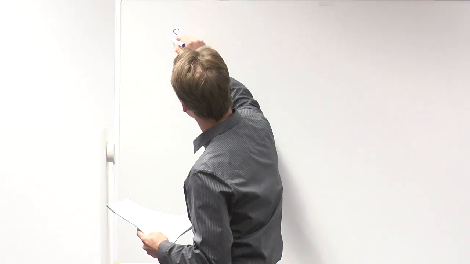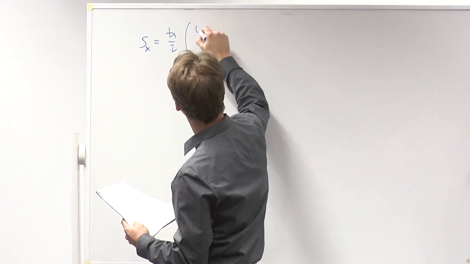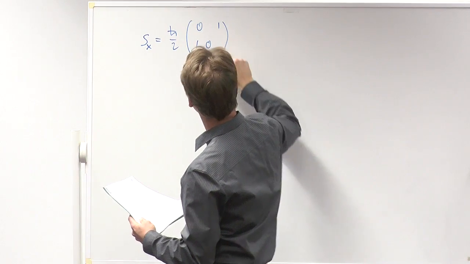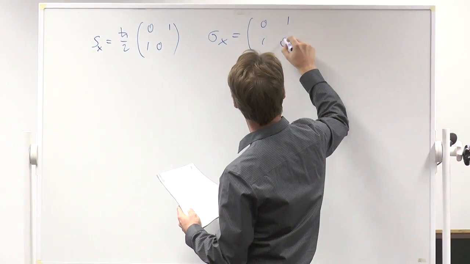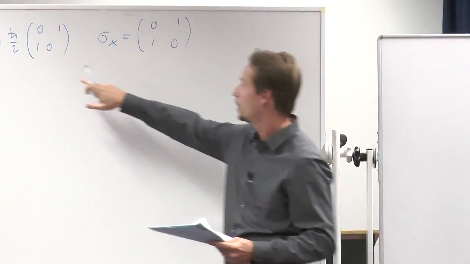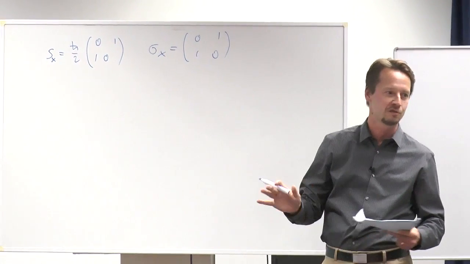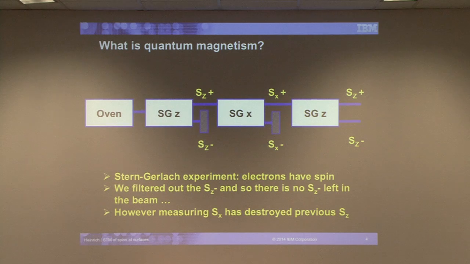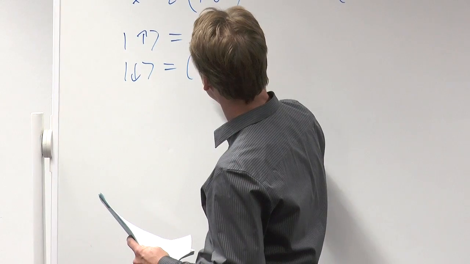So I'll be very sloppy today. The Sx operator is defined as h bar over 2 times the matrix 0, 1, 1, 0. And we're just going to make this simpler by using just the Pauli matrices here. So I'm leaving out this 1/2 here. And I'm also not worried about h bar. Okay, just don't use this for detailed computations at home or something like that. Now, also what you need to know, the two states that we have, the up state here is defined as 1, 0, and the down state is defined as 0, 1.